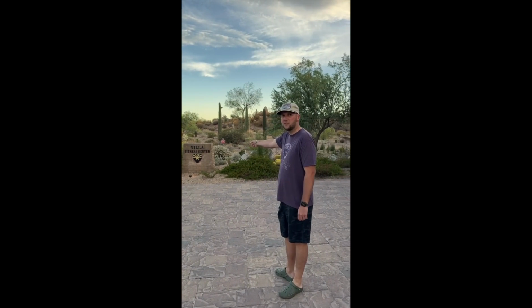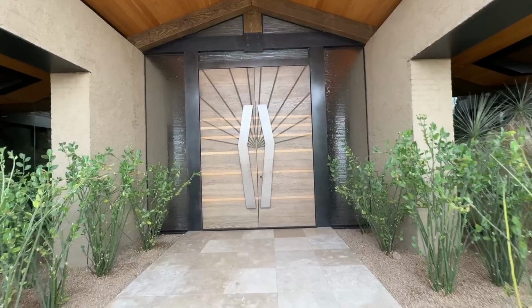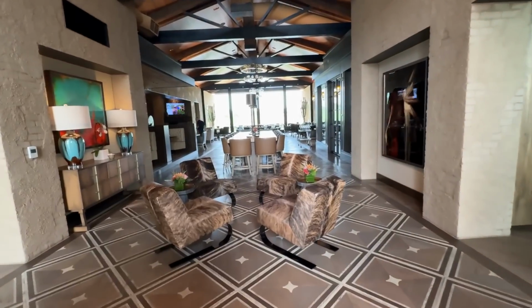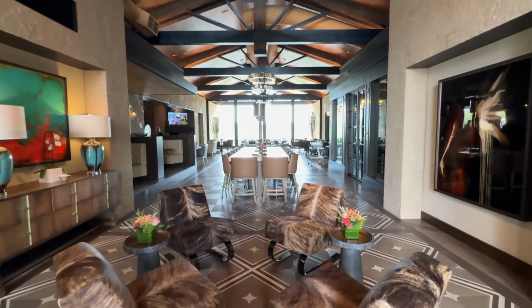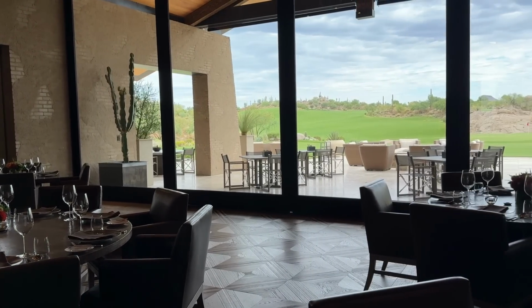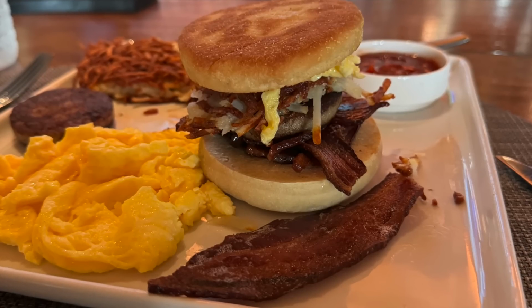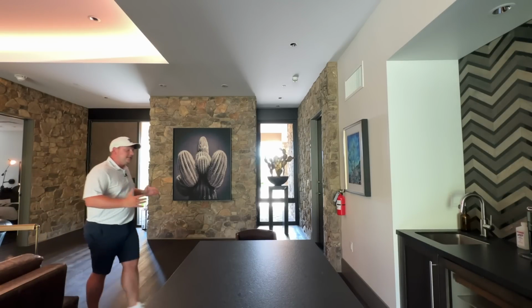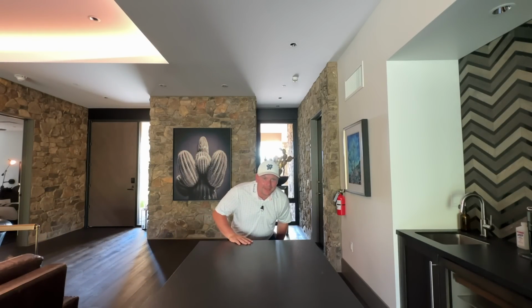We're built for fitness. Built for speed. Yes, that was a little 4 AM walk around Scottsdale National. As you'll see, time difference played a huge part in our trip, unfortunately, but as you can see, the Scottsdale National clubhouse was spectacular, and breakfast, oh yeah. Quite an eye-opening experience already, and all we've really done is eat some food and have a look round.